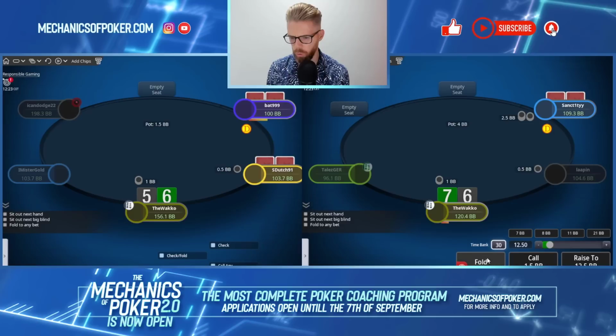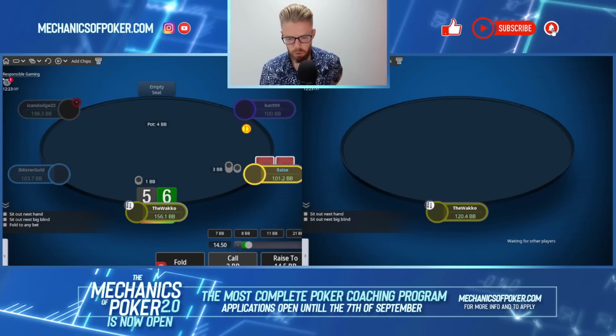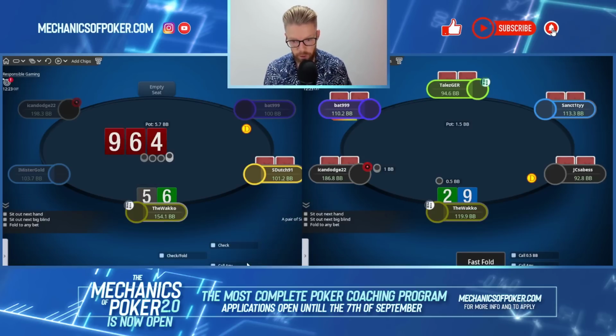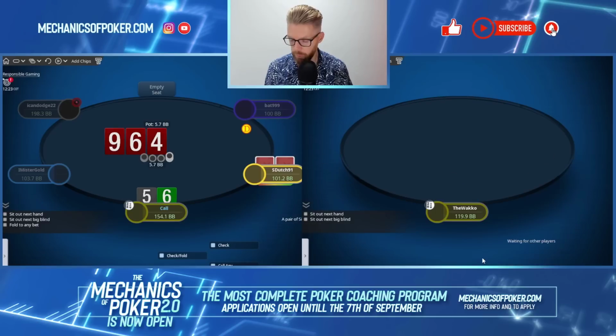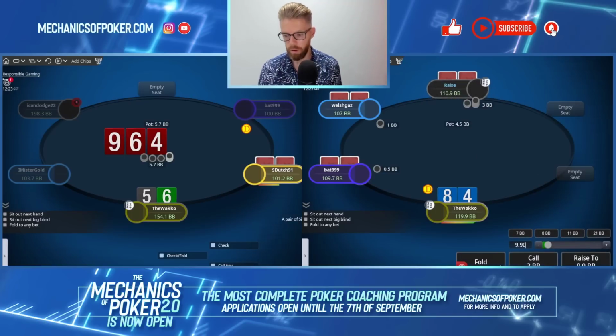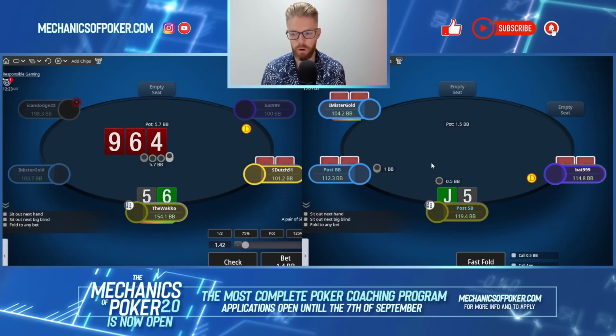This is probably actually a fold on Zoom, but that's probably also close, but hey, we're in position this time, not folding here. So by adding some of these lower pairs to your barreling range, it becomes a bit less clear for the defender which hand is better, ace-queen or a 10.